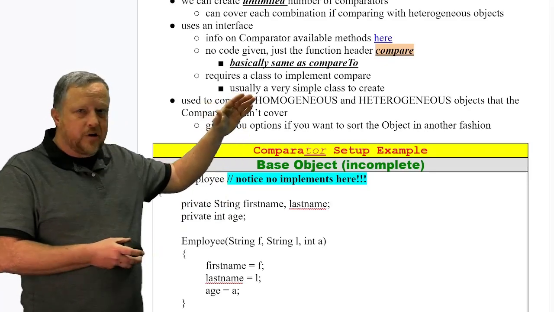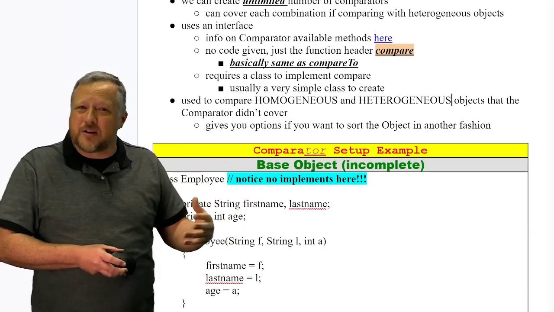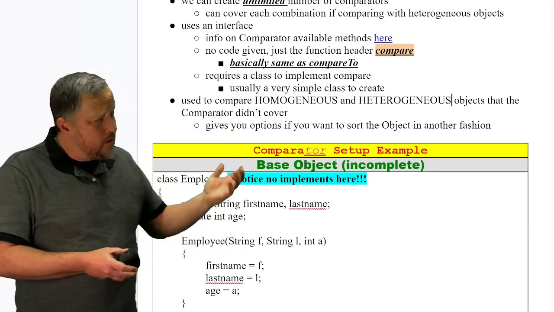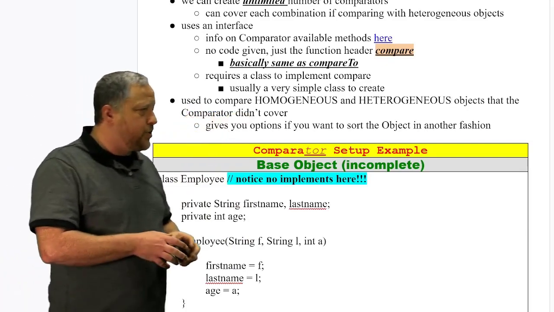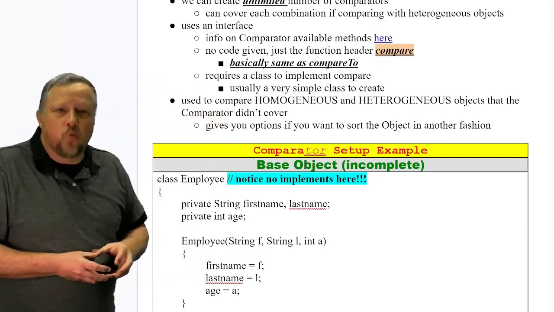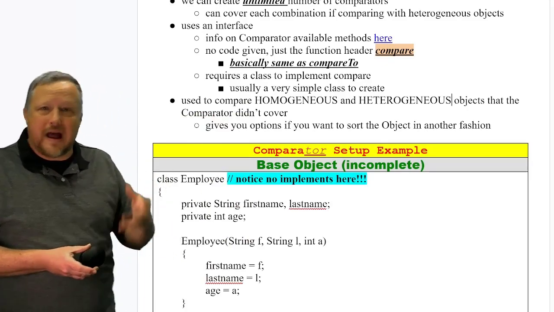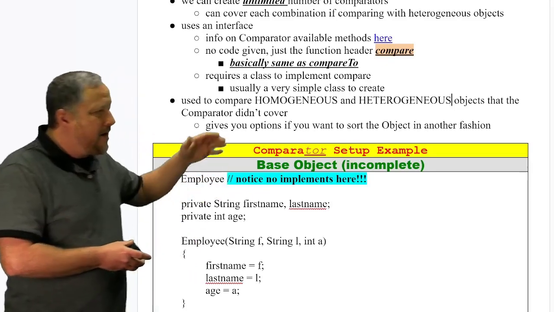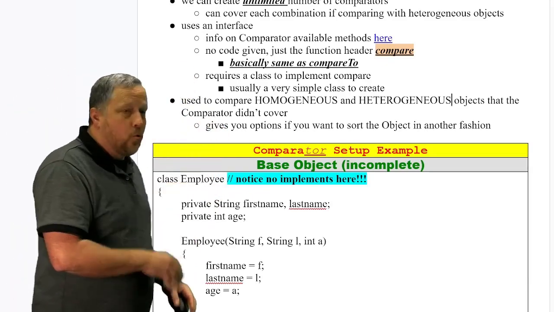It's usually very simple to create. Matter of fact, to be honest with you, I usually copy and paste the ones I've already established, change them slightly for my next one, and then we go from there. It's used to compare both homogeneous and heterogeneous objects. So the only comparator that we were allowed, or comparable allowed, didn't cover. So you can create different combinations of the comparator once I get to it.